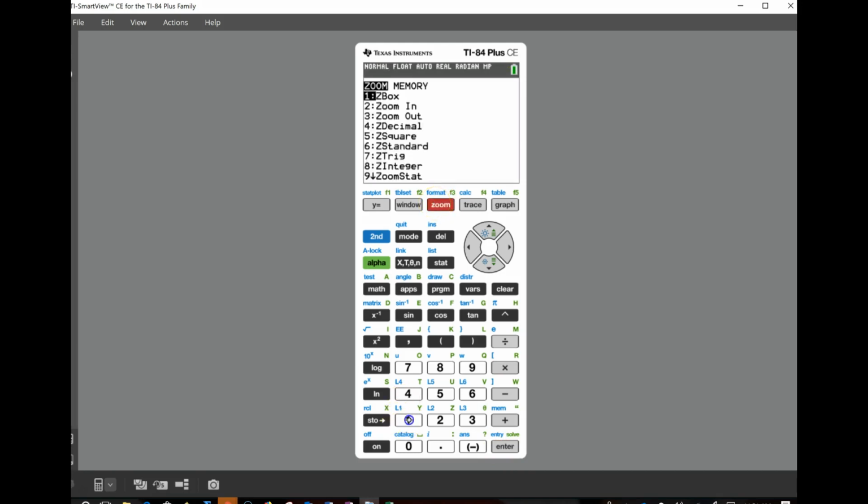All right, so zoom box. Did you guys ever learn this last year, the zoom box? All right, so the cool thing about the zoom box, it lets you look at only what you want to look at on the screen. Because remember, you could do the zoom in, and it's taking forever. And you sit there and you have to change the parameters. You just go zoom in, enter, enter, enter. It just goes crazy.